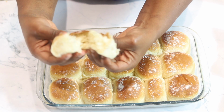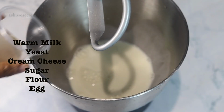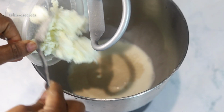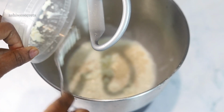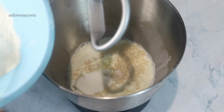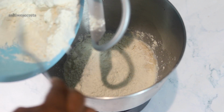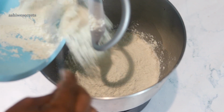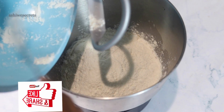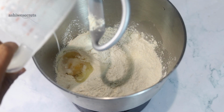So making this bread, I'll be using my stand mixer. I'm going to pour in warm milk into the stand mixer, adding instant yeast, cream cheese, sugar with a bit of salt in it, flour that has been sifted. Adding egg.